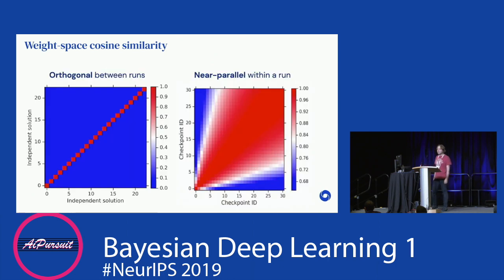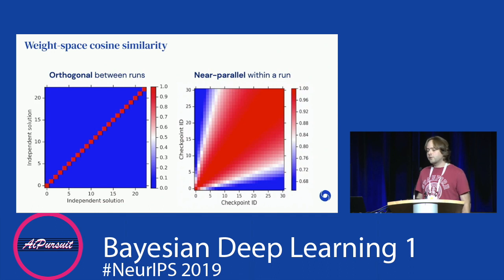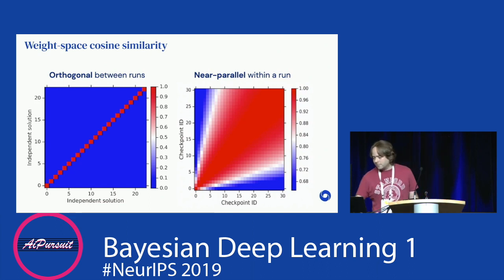When we look at actual runs, actual experiments, we notice that orthogonal vectors result from random initializations being trained with random batches. And within a single run, we notice that the cosine similarity between weight vectors during epochs is very high, meaning that they move roughly parallel in a radial direction in the weight space.